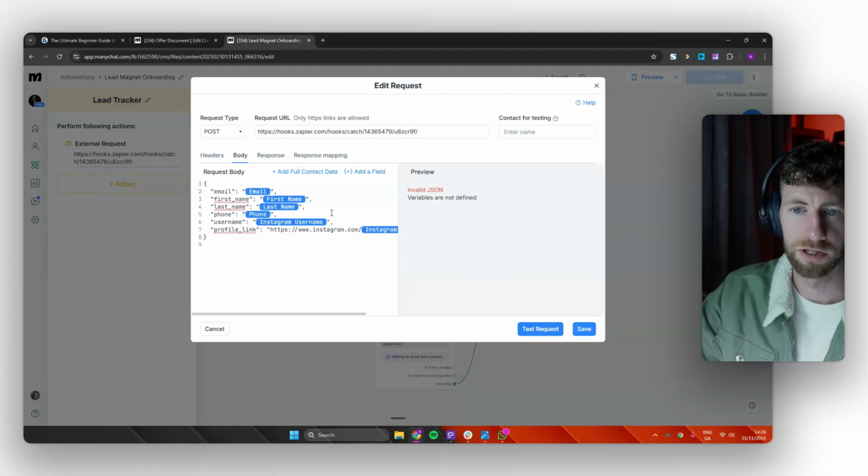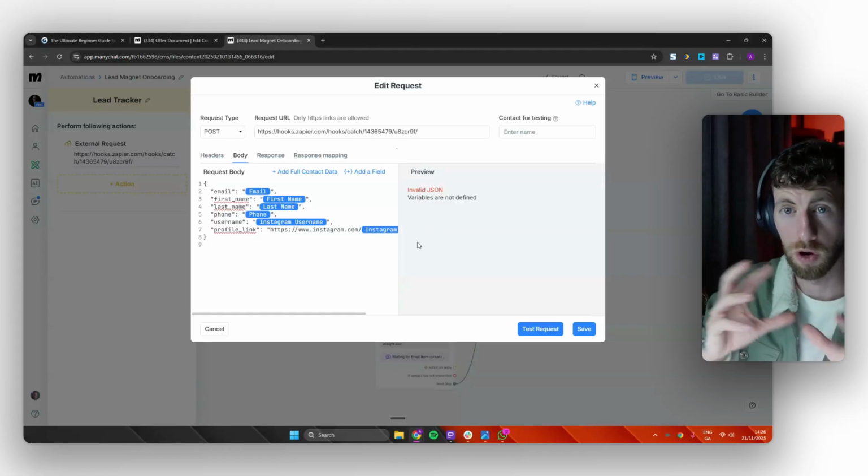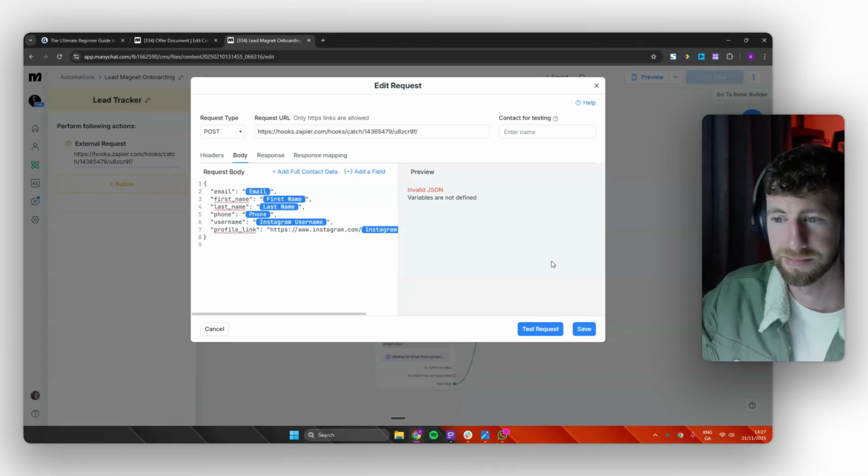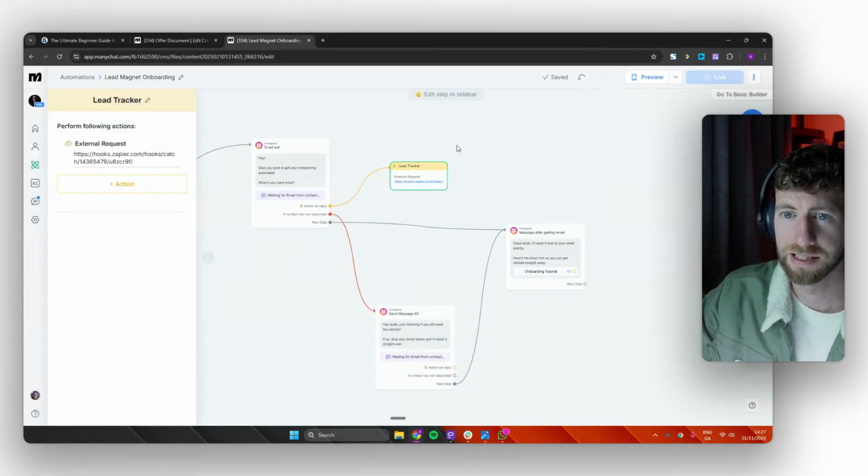It could be Airtable. You could use a webhook inside Airtable where it grabs it and then runs the script to go update the profile. That's what I do with my clients. But yeah, that is exactly how we get it out of there. So if you want to screenshot this, then just copy and paste that in. That's it, done. So that is the way the lead magnets are done.